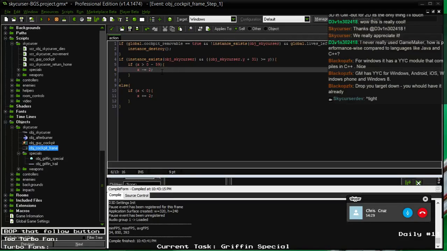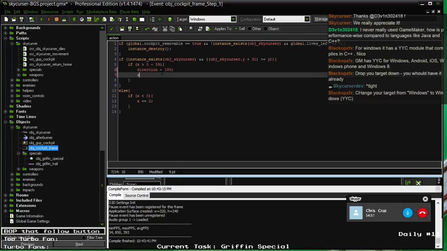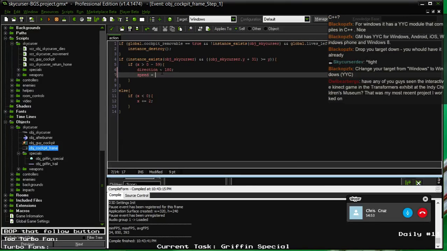For me, Brad, I was thinking, if it could move even faster. No, that's exactly what I'm getting ready to change. Okay, you're going to like this. It's going to be way better. Instead of incrementing it by pixels, I'm just going to say x equals 180, and I'm going to give it a speed.